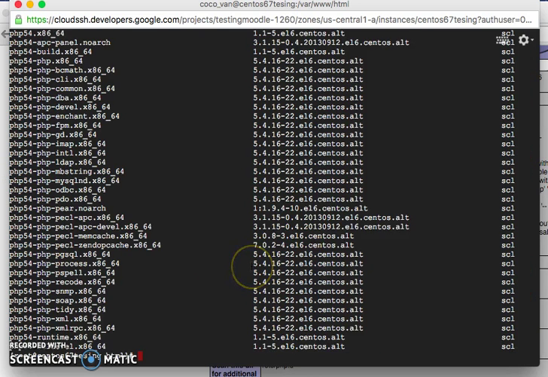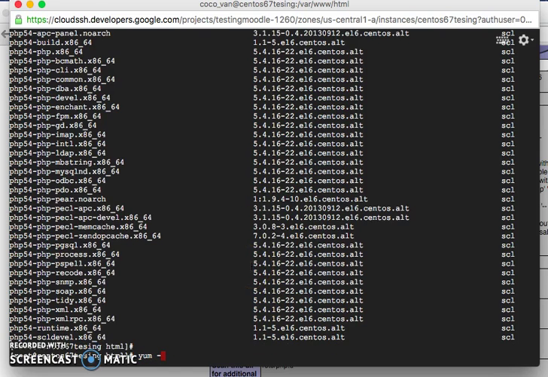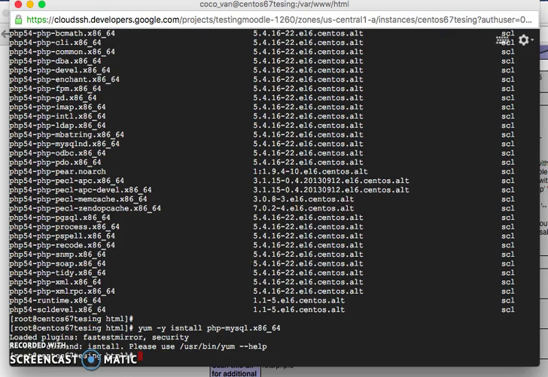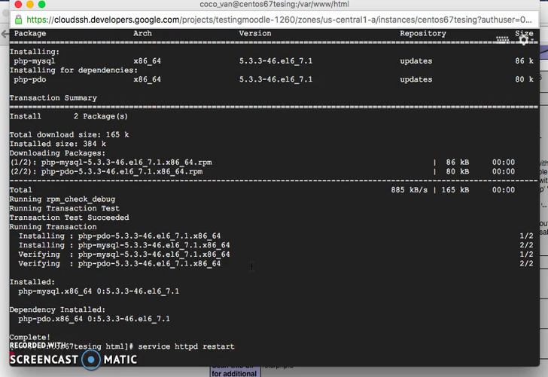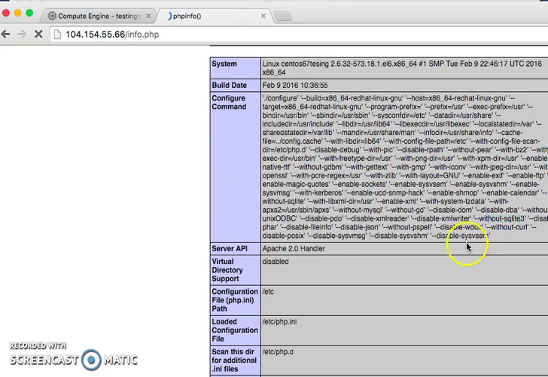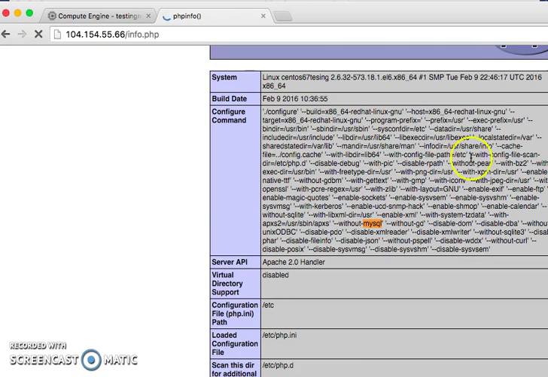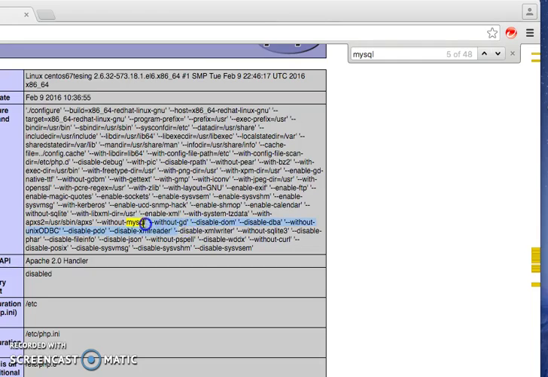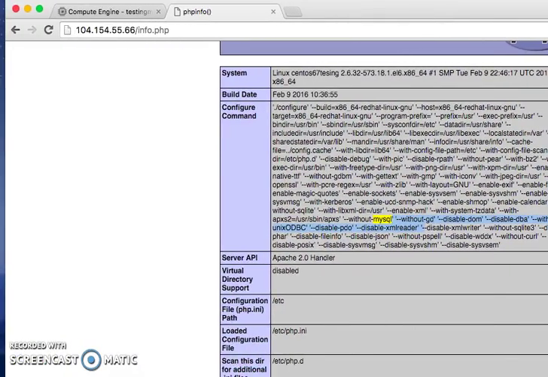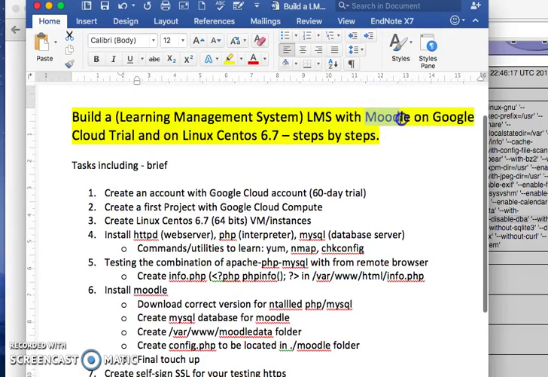So now I install this package, then restart Apache to make it take effect. Install. There we go. So you need to restart your httpd. Okay, now you've got to refresh them again. You would have a lot of MySQL entries here. There we go. Before you had only one, now I have 48 of them. You need to have that to go further with Moodle, and to achieve our goal, which is to get the Moodle installation on this.